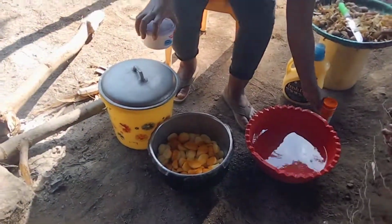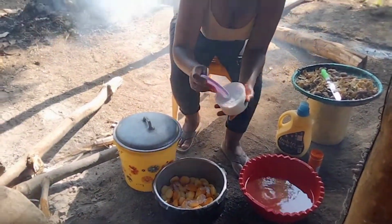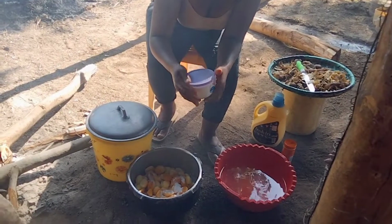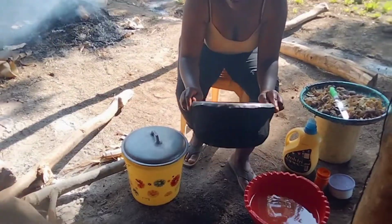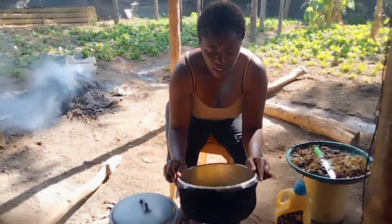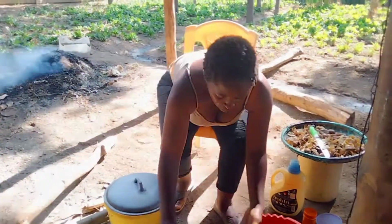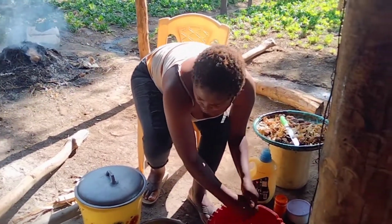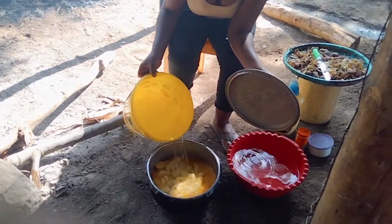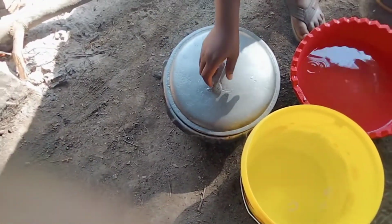Then I'll add some salt, just enough to add taste. Then from there, I should mix them. I'm doing this so that the salt and the turmeric powder are evenly distributed. Then from there, I'll add my water. And as I've said, I'm using a traditional jiko.